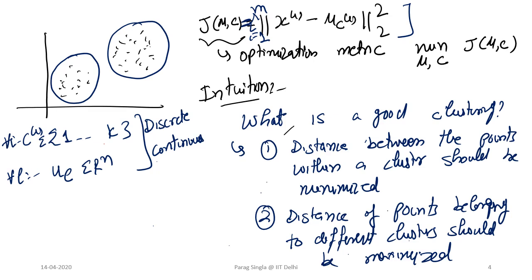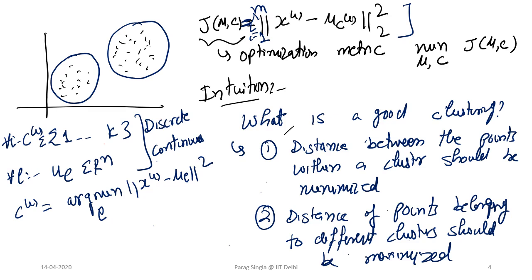And going a little bit ahead of ourselves, we will see that each of these ci will be nothing but the argmin over all possible cluster assignments l of ||xi minus mu_l||. Essentially, what we are saying is that you assign point xi to that cluster l whose representative is closest to that point, right? And that makes sense.